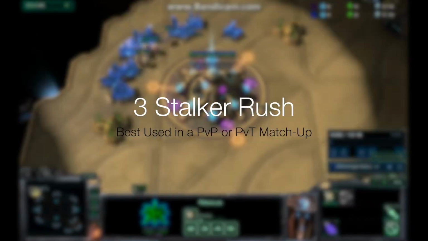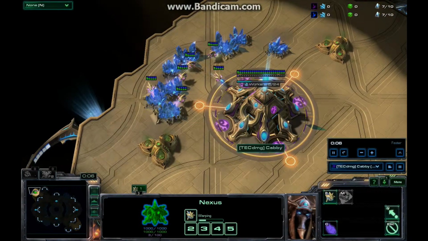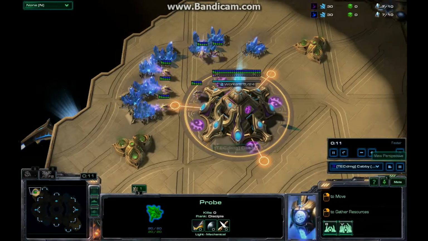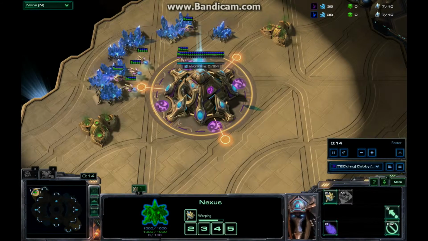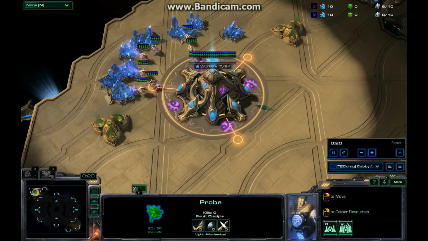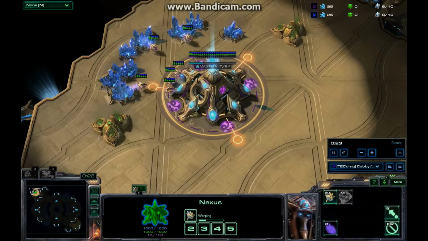We're going to take a look at a 3 Stalker Rush build. This is a great Protoss build for anyone who's at about an average skill level, but wants to put a little pressure on their opponent. And it's a very simple build order to get used to.